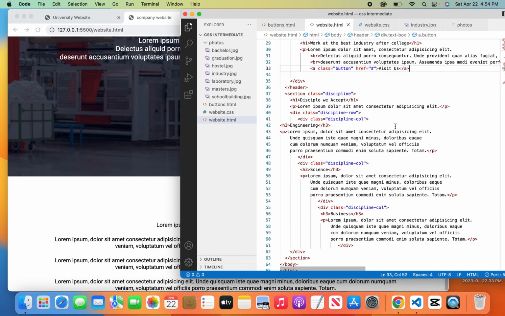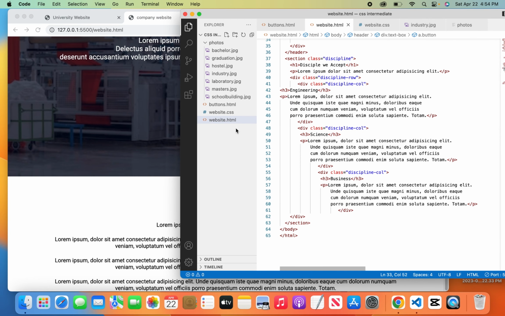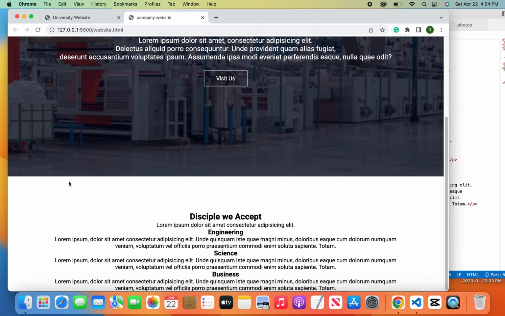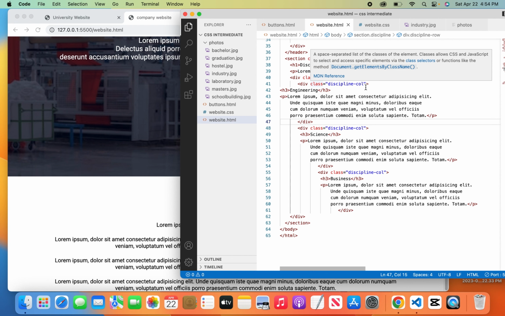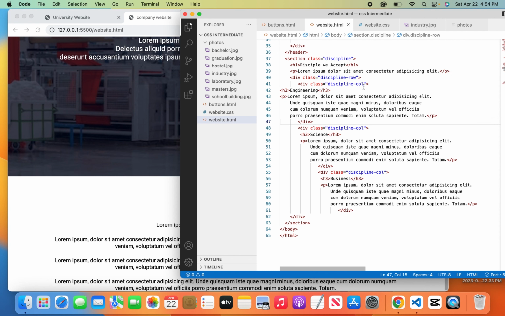So what I'm going to do next is to now style this in my CSS. I think since it's already showing here, the next thing is for me to style it with my CSS. Now when I go to my CSS, I'm going to call up the very first class, which is discipline colon, and I style this, which will be the same thing for everything.